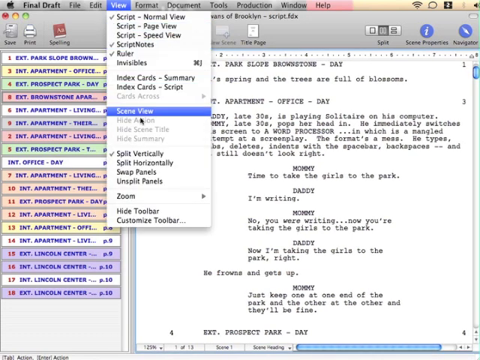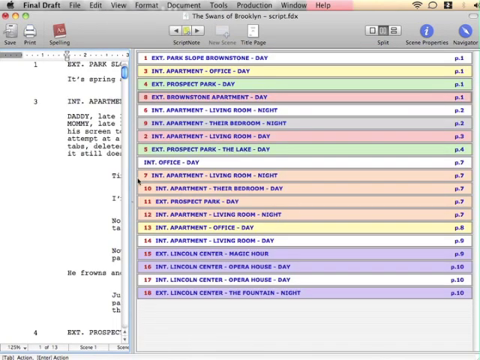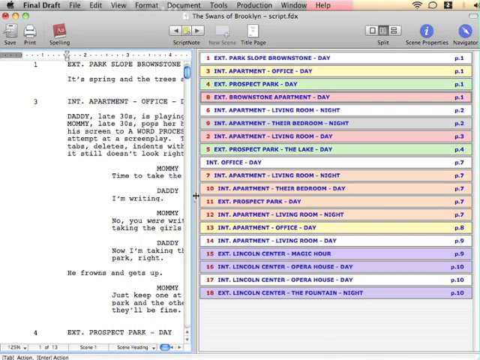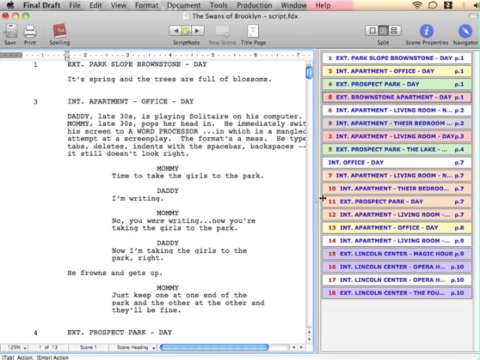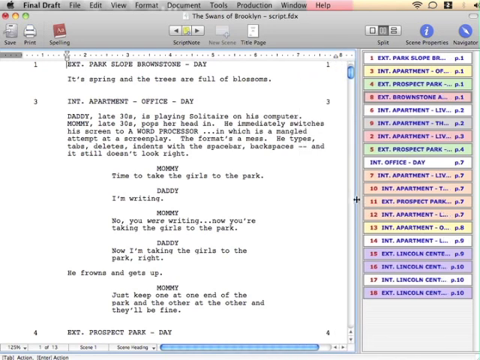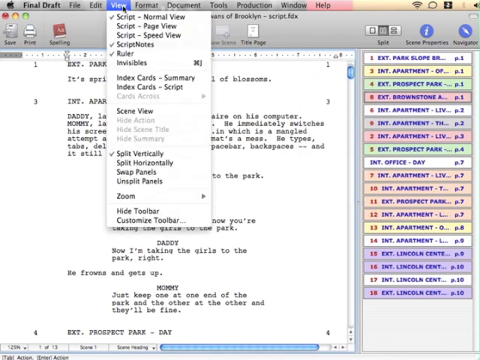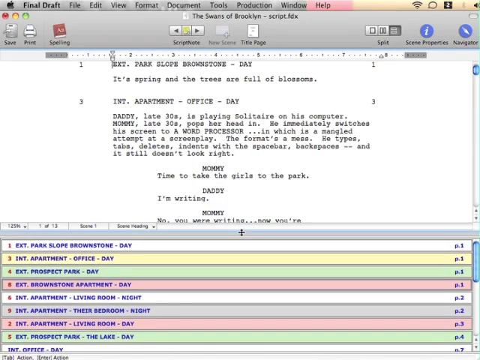We can also choose to swap the panels, or split them horizontally. Note that one panel is always active. This is denoted by the highlight around the edge of the panel.